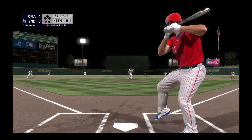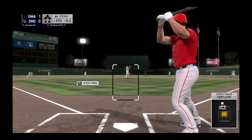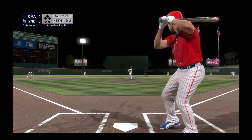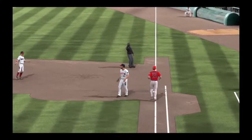I like that he used the curveball to get ahead there. That's a tough pitch to hit in this lefty-lefty matchup. So if you can get it over the plate on the first pitch, it can be pretty effective. This is on the ground over to first, and he'll flip it to the pitcher covering for the out.